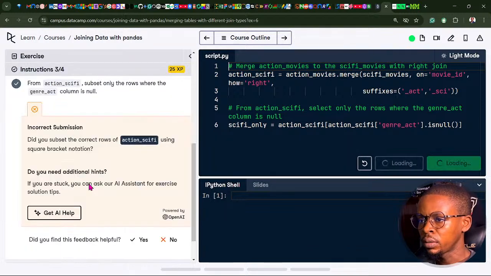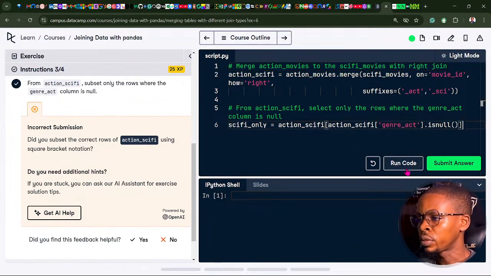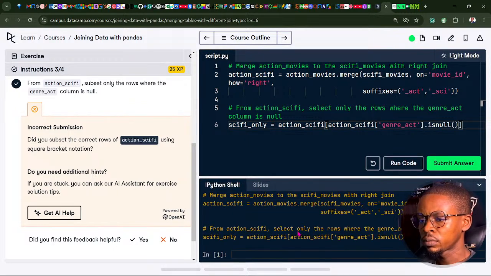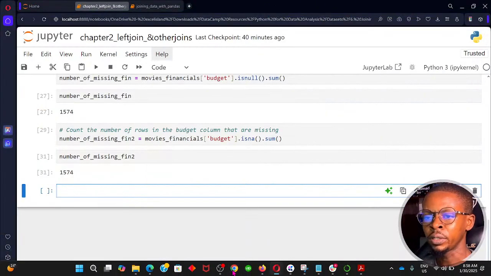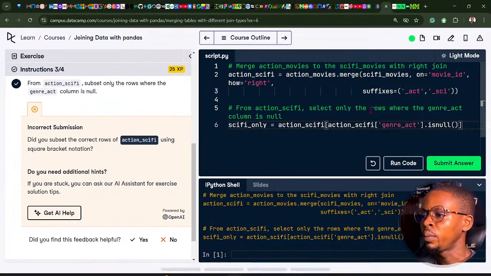Let me go back here one step. If I run the code, it should return the results here. Even the result was not returned. So is null, this is going to return the result, but I can't show. I wish I could show that on my own Jupyter notebook here, so you understand what I'm saying. But that's by the way.